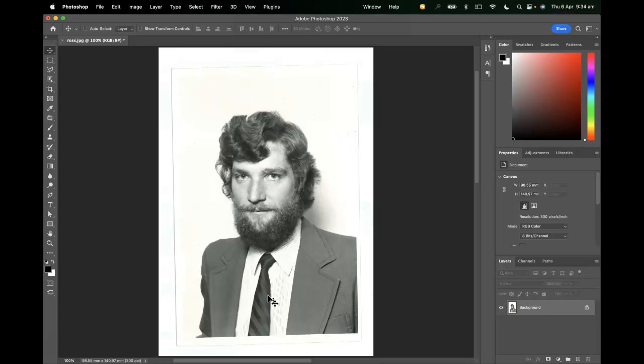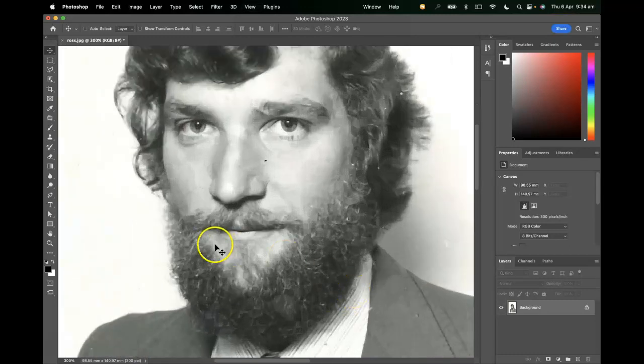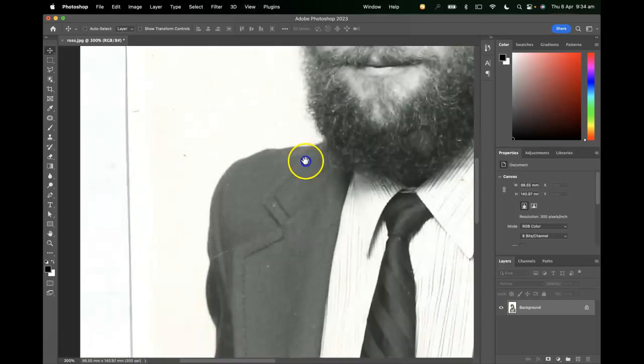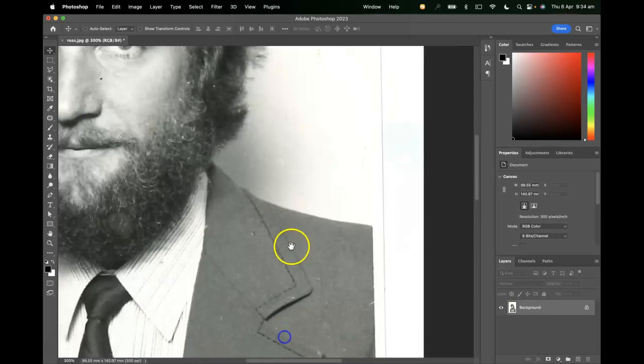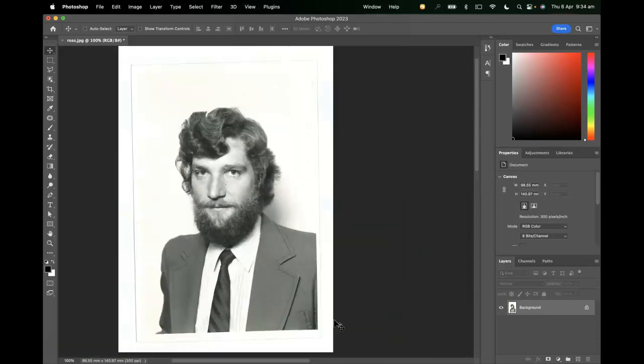It was taken about 50 years ago today, and it was sent to me by my brother who scanned it and asked me if I could fix it up a little bit, because you can see that it's a little bit grungy. It's a low resolution scan, and there's a lot of kind of crust on that photo. Let's see if we can use those neural filters to fix it up a little bit.